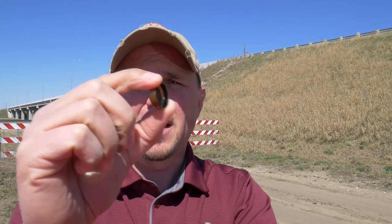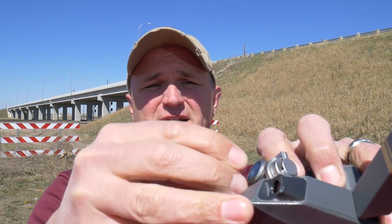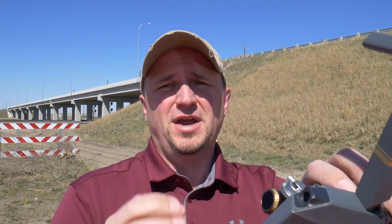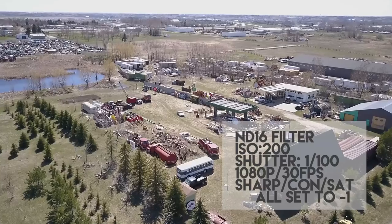But the thing that I like about the Polar Pro, it's so easy to put on. Basically what you need to do is hold your gimbal with two fingers, pinch it nice and tight, pop on that Polar Pro, and it's good to go. Make sure you have it on all the way. You want to make sure that you have it on there nice and straight, okay? So let's get it up with the ND16 and see what it looks like.